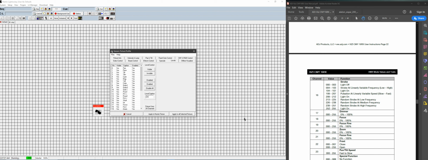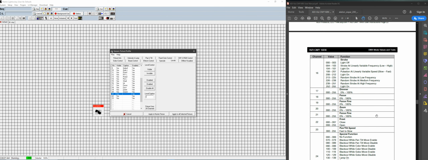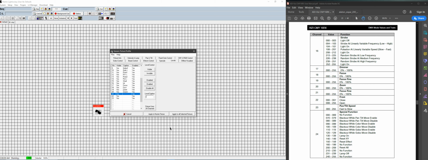Zoom plus. Let's scroll down here a little bit. We got frost. That's speed. We got pulse functions.